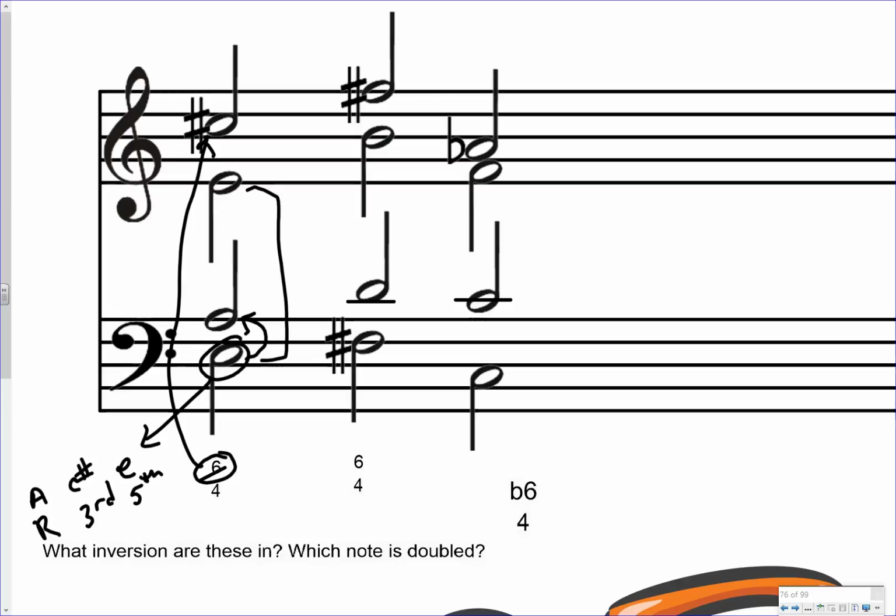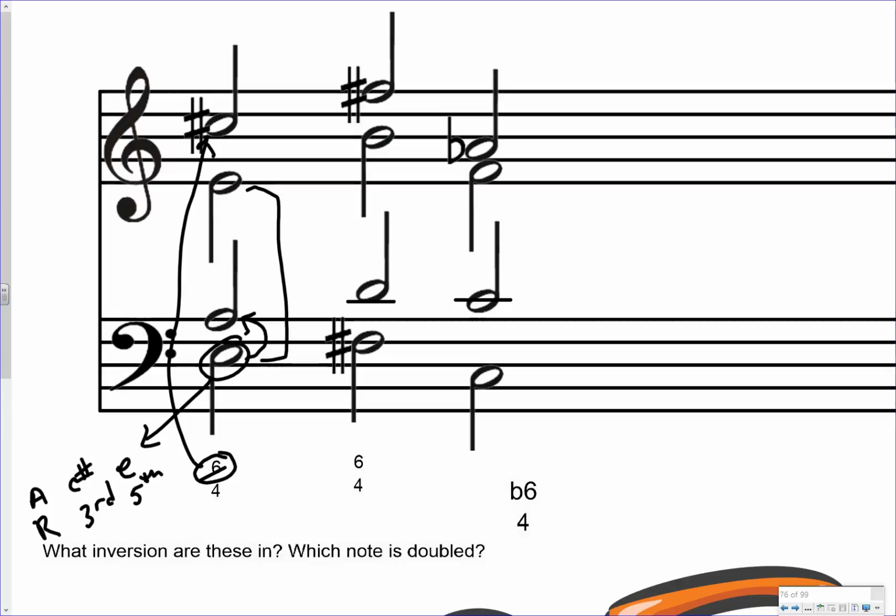And when a triad is in second inversion with 6/4, we should remember from the principle, double the bass. So that's why you have two E's here. And then you have one other voice singing the root, in this case tenor, and the other voice singing the third, the C sharp, in this case the soprano. Let's look at our next 6/4 chord, shall we?